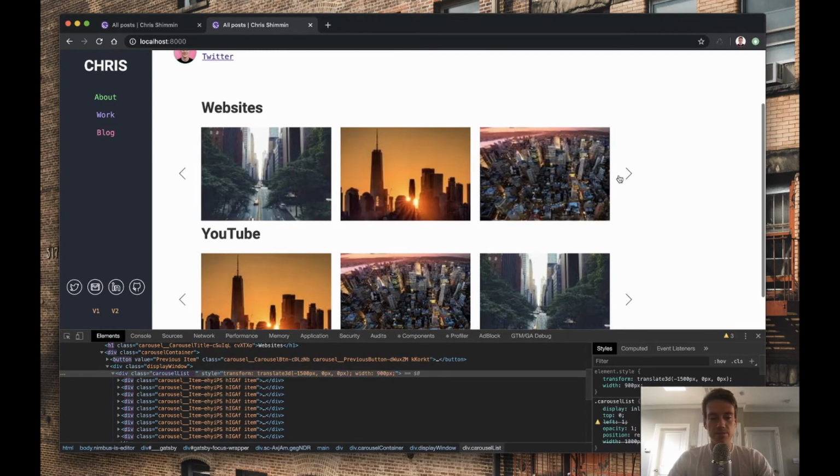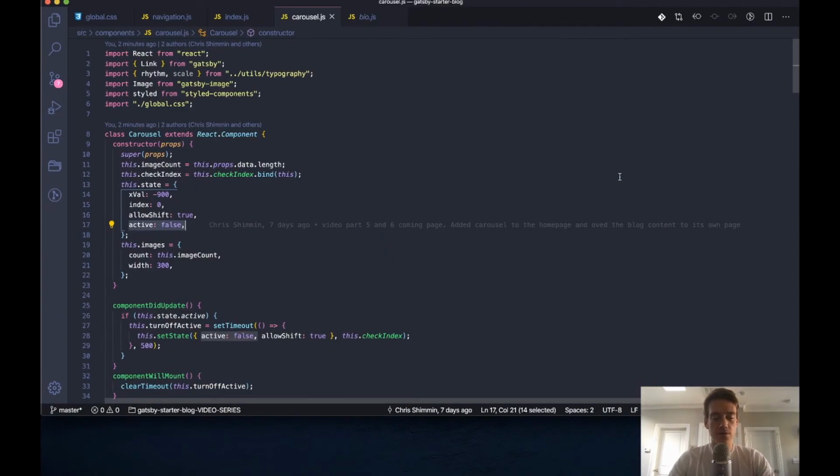That's all that does. It's like the carousel is active and it transitions. Continuing on, we have this.images, and that's an object, and it's going to take the count of the images, which is what we referenced earlier, which I don't know if we need. That is the same thing, but I'm going to leave it for now, just for the sake of it.